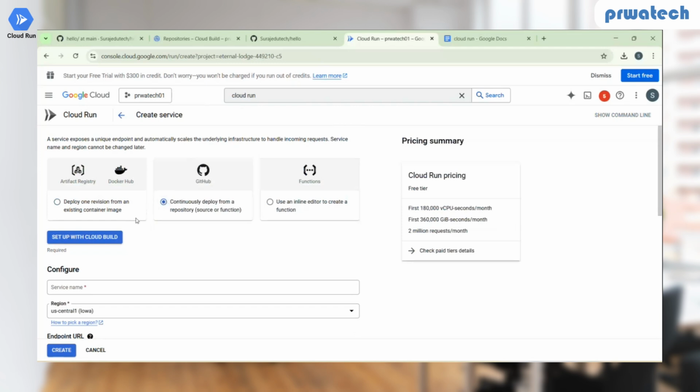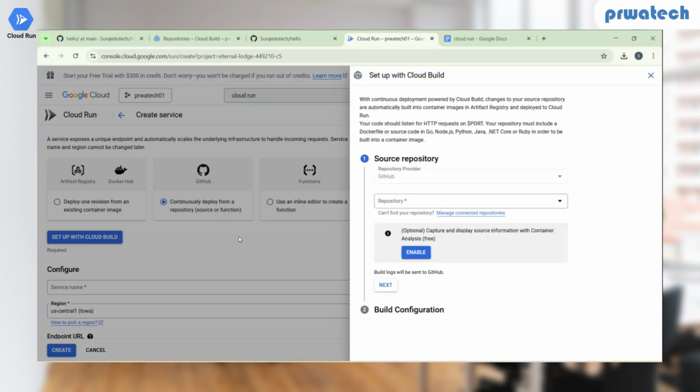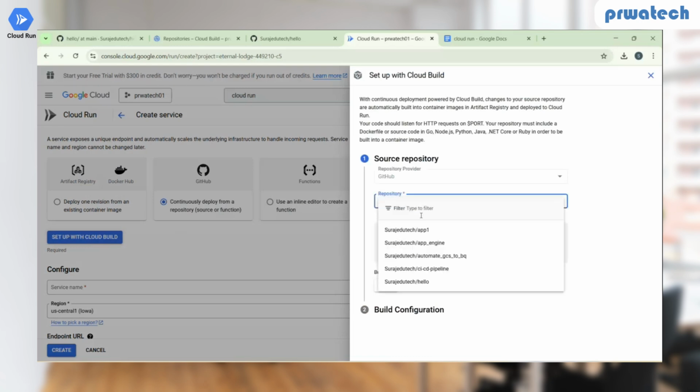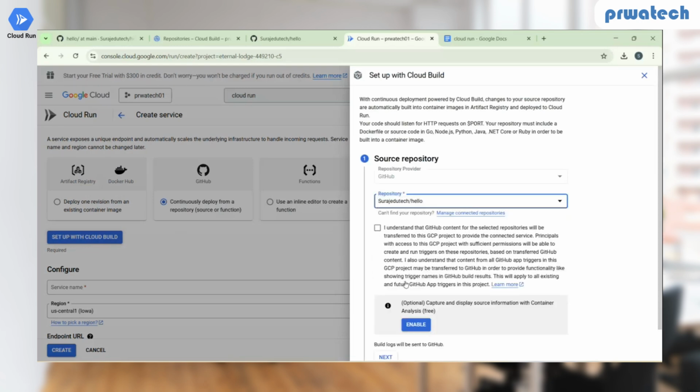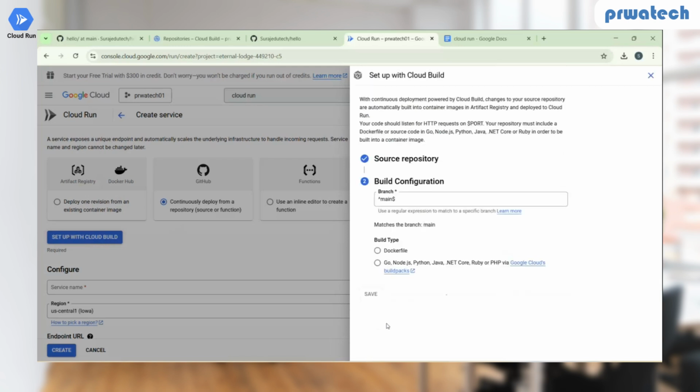So you select GitHub and click on setup with Cloud Build, and it will again ask you the repository details. So you have to give the repository details which you have designed, and simply click on next. If you have defined your trigger build, your Cloud Build, properly, it will not be any challenge to pass the information. It will take it automatically.